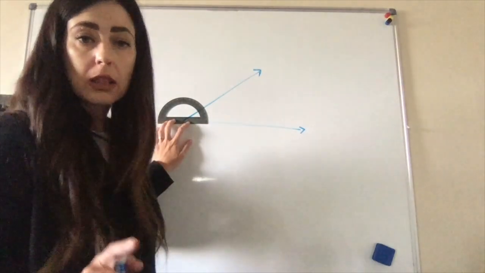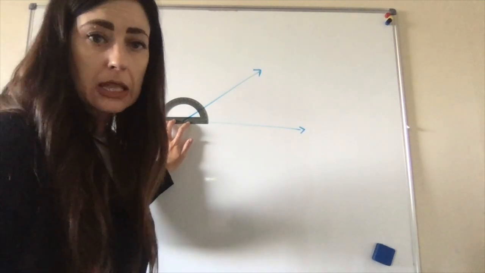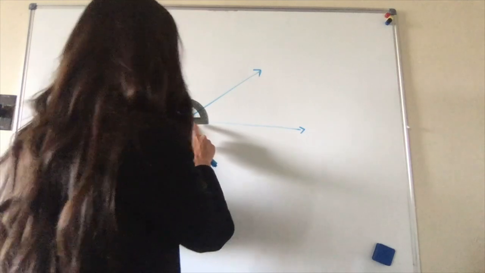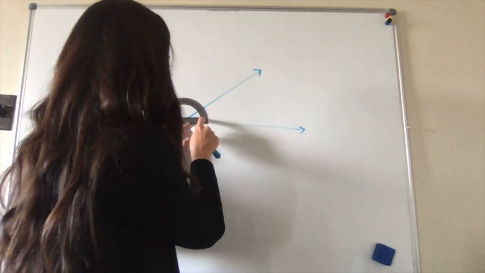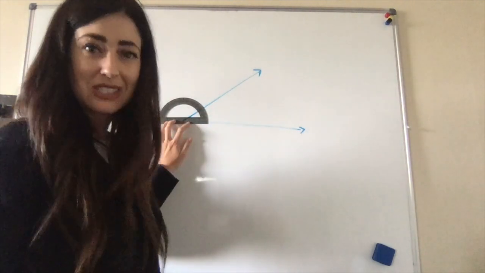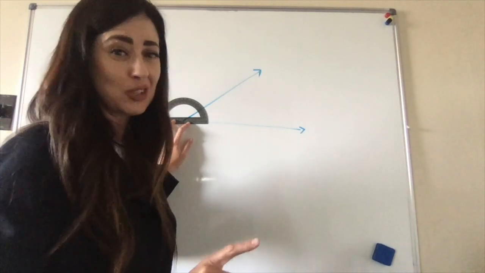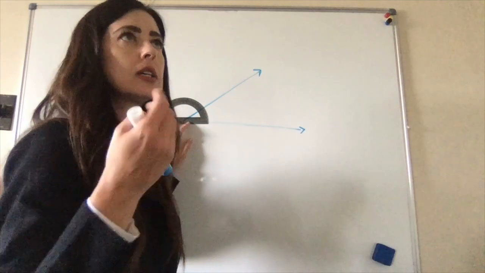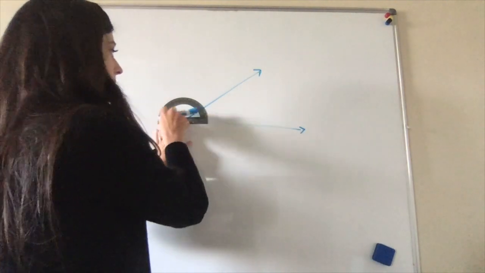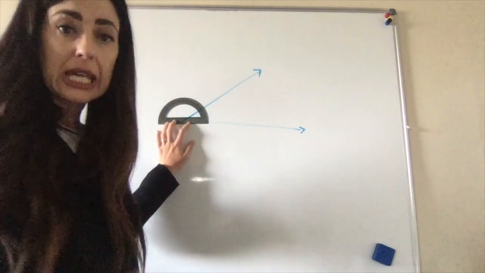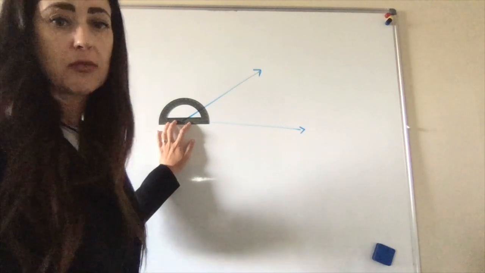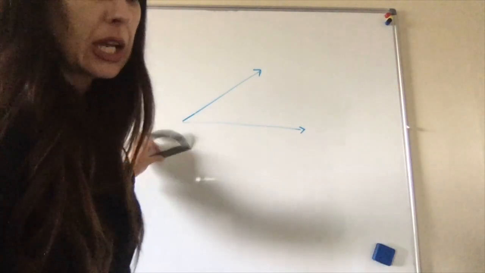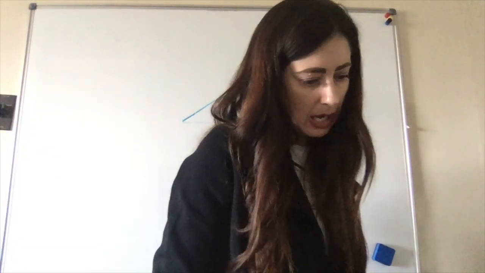Now, one of the things that you can do to make sure you're on the right line: we know this is an acute angle, right? So if I look at the wrong line, it's going to tell me it's 135 degrees. Is this a 135 degree angle? No, because it's not larger than a right angle, correct? So we have to make sure that we're following the right set of numbers. That's the biggest problem that we have when we're measuring angles, is just making sure that we're following the right set of lines.